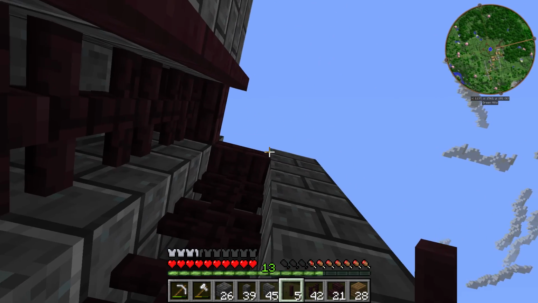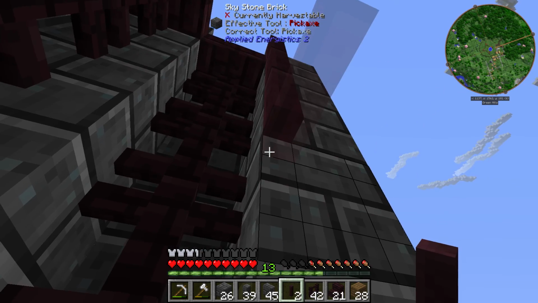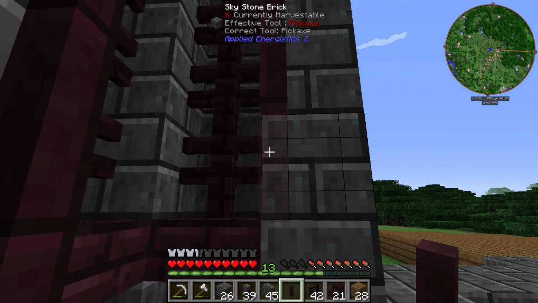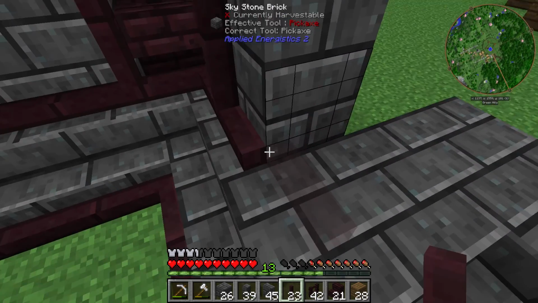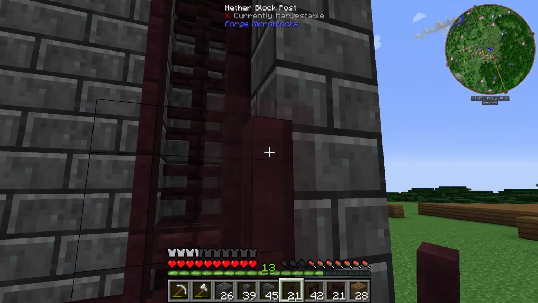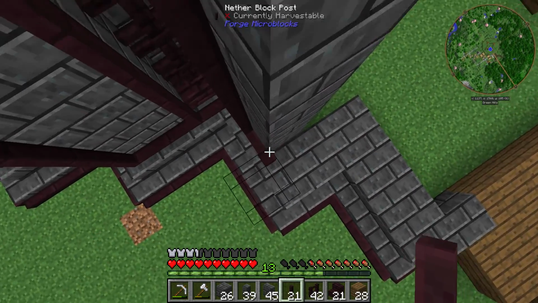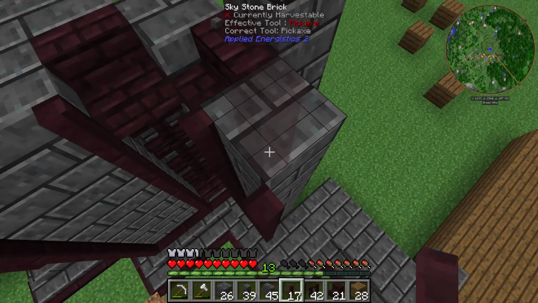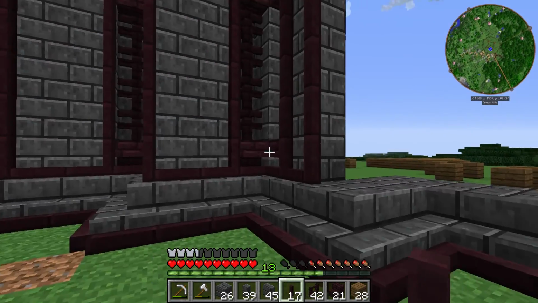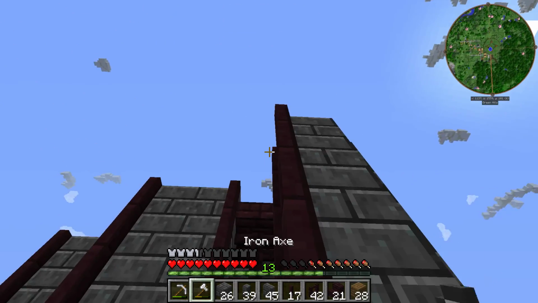Although I'm a complete and utter new guy to microblocks, so it's entirely possible I'm missing a really awesome thing I could do of these really easily that I just haven't seen because I've still got eyes that are a little bit too fresh to see all the tricks you can do with the mod. So if there's any really cool ideas that I'm just really obviously missing out on, then by all means do point that out. Wait a minute, that was stupid, I just placed that incorrectly.